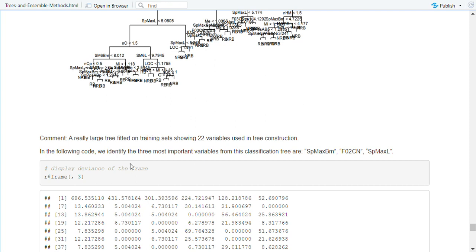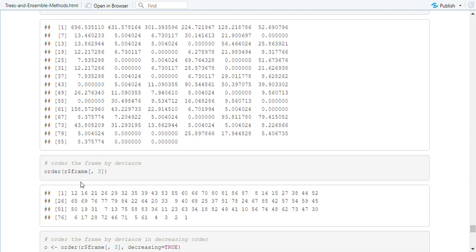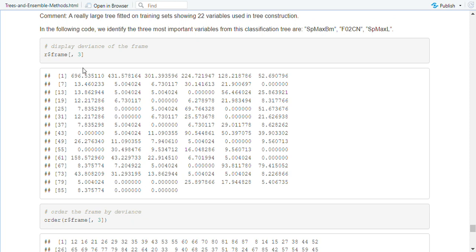So in the following code, we identify 3 most important variables from this classification tree. R frame, so display deviance of the frame. So R frame, square bracket, comma, 3. This is all the rows in the frame for column 3.